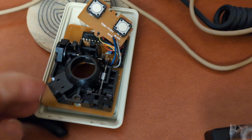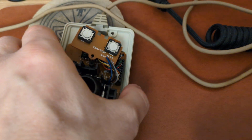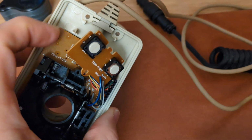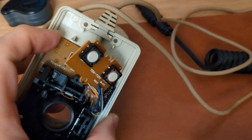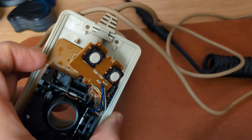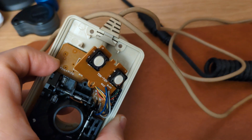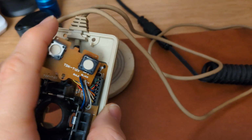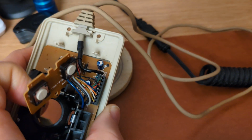There's several different types of tank mouse. This one is not the one that I've seen videos on that have like 4 or 5 resistors in a column, and people in the videos out there put a potentiometer in place of the last one and adjust it to make the mouse work. Yeah, this doesn't have that setup.